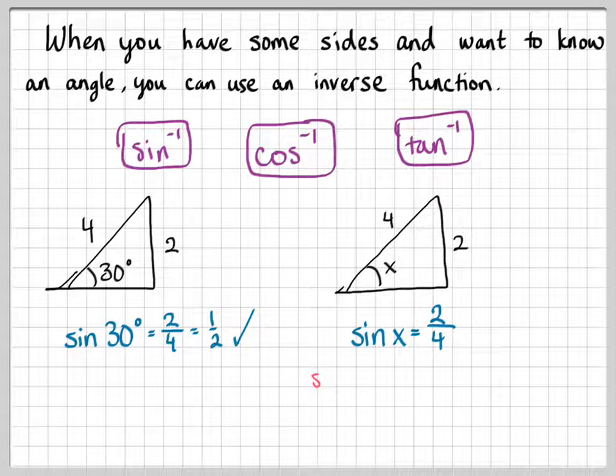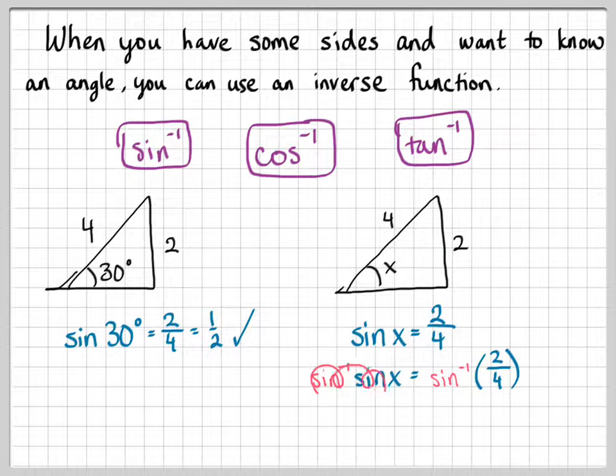Now, what's hanging out with the x that we need to get rid of? Well, the word sine. Now, we can't just divide by a word. So, what is going to undo a trig function is an inverse trig function. So this time, we want to take the sine inverse of both sides, just like that. Now I know that sine inverse is going to undo sine, leaving me with x on the left, and this equals the sine inverse of 2 divided by 4, whatever that may be.